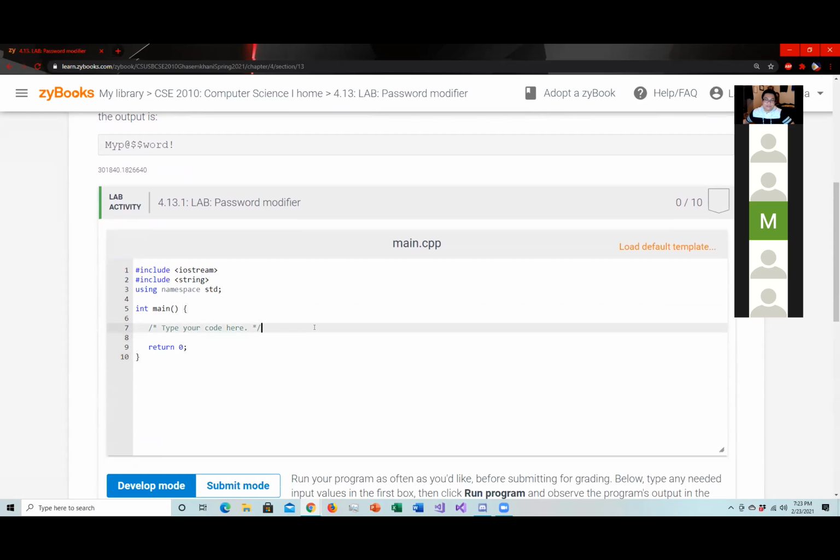So this is going to be really, really simple. It's also going to make use of the append function to put the exclamation point. We're going to use the @ function to change characters. So we use append, we use @. It's also going to require a for loop so that we can iterate through every character in the string. Okay.